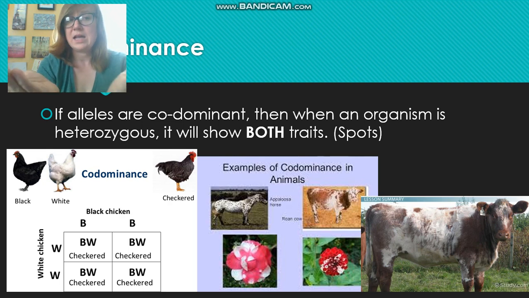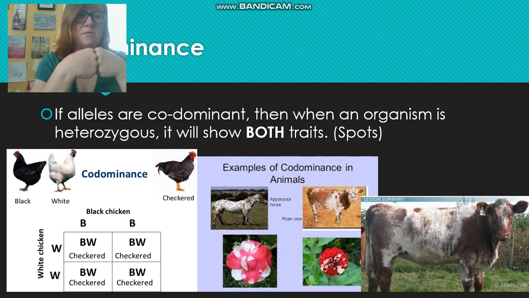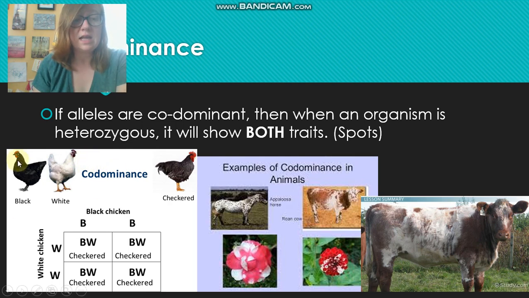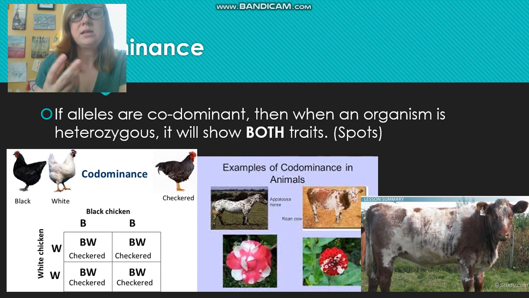The other person is going to say, it's white. And neither one's going to back down. Well, that's kind of the case. Let's look at these chickens. For example, one parent's like, we're going to have black feathers for our baby. And the other says, no, we're going to have white feathers. And both of them are not going to back down. Neither allele is going to back down, meaning both alleles, if they're there, will be present. And that's how you get a checkered chicken. It's got black and white feathers.